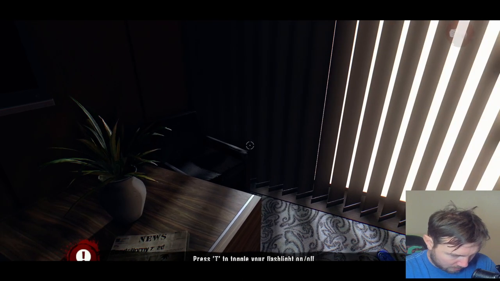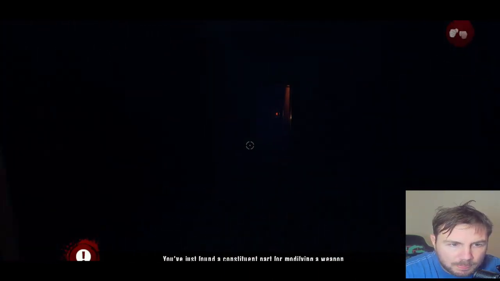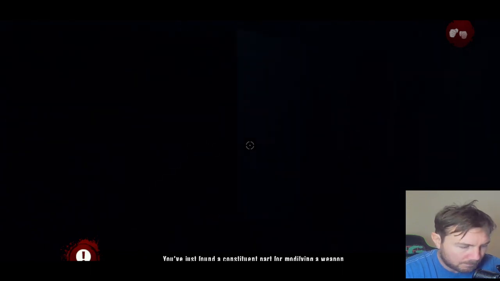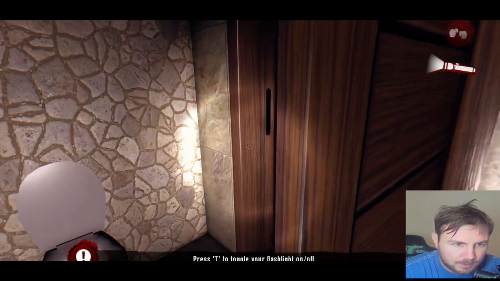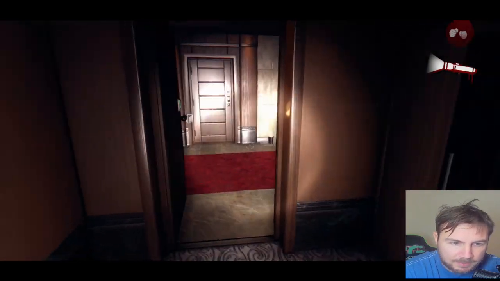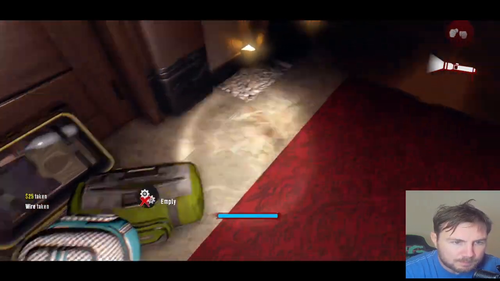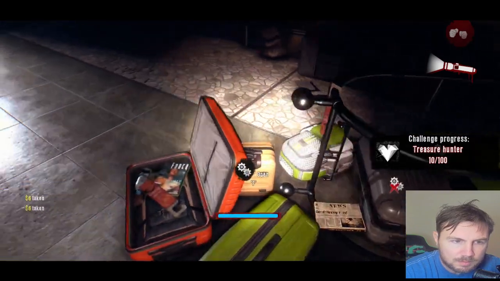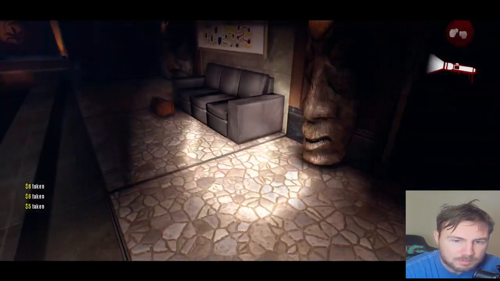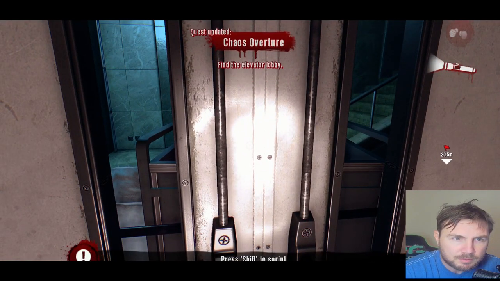Press T to toggle your flashlight. Okay, roger that. There we go. Nothing, huh? Get me out of here. Yeah! Empty. Okay, here we go. Got some goodies. Okay, tell me to go here. Find the elevator lobby.